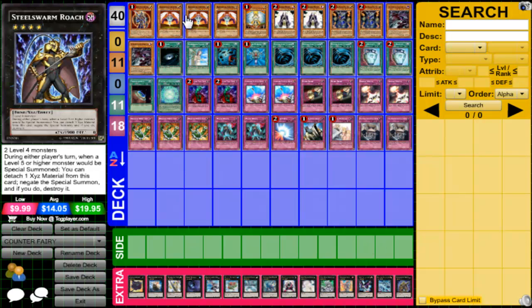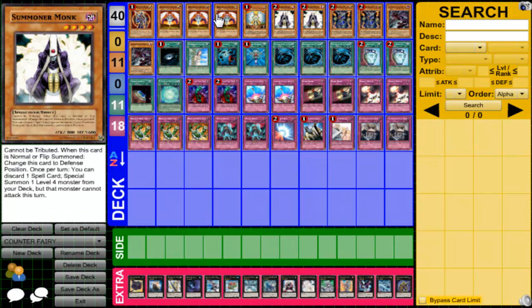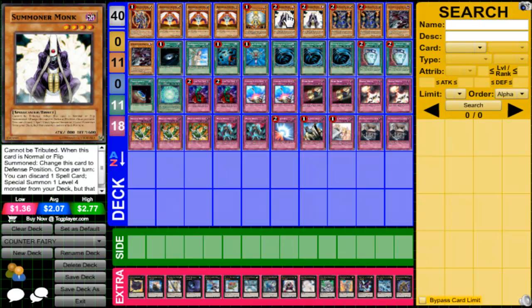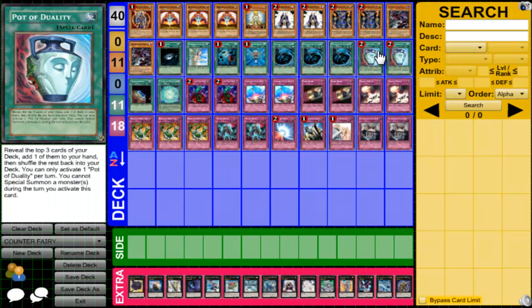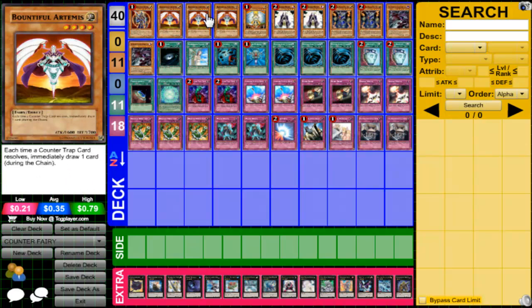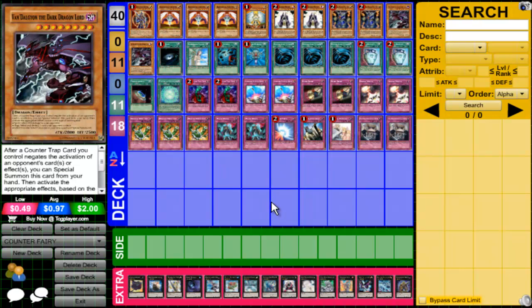So pretty much what you want to do is, whether by Duality or Summoner Monk, I'm going to tell you 3 ways that you can hopefully open up with him. Either you open up with one of the 3 copies, Summoner Monk plus a spell, or 2 Duality to search him out. That's 7 cards right there that you can open up with Bountiful Artemis, and opening up with Bountiful Artemis and 2 counter traps gives you a really good chance. You can go Bountiful Artemis, any 2, negate something, special summon Vandalgion, stuff like that. This deck really is combolicious and stun.